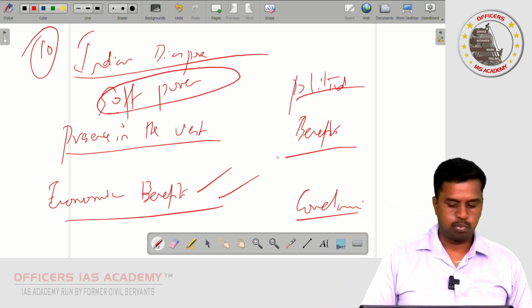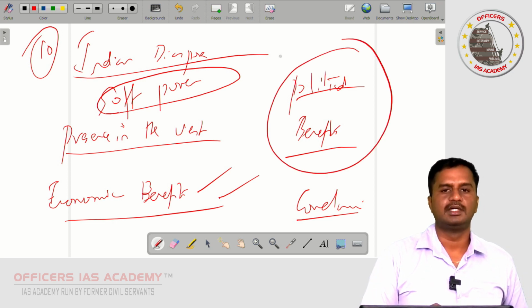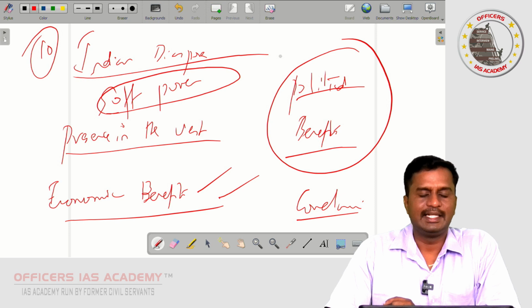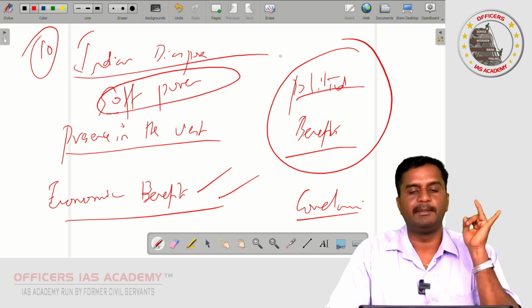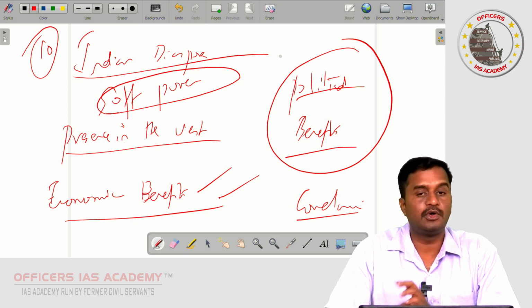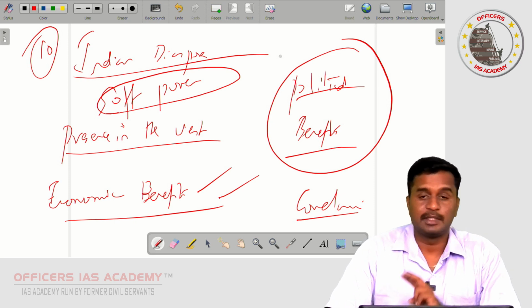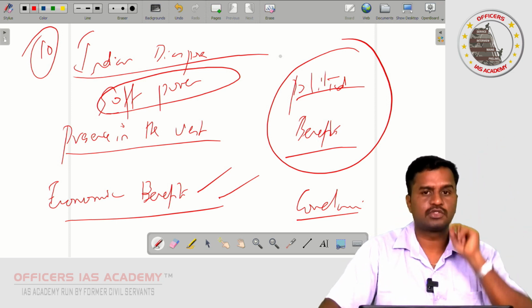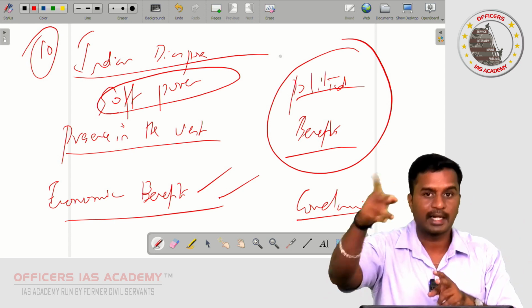Next, political benefits. Now, you have to specifically focus on the political fraternity. In states such as Canada and the UK, many Indian-origin MPs are present, many ministers are present. Rishi Sunak himself is a PIO. How do you see Rishi Sunak? Rishi Sunak is the Prime Minister of the second most influential country in the entire world. Now, Rishi Sunak can help India during crisis.